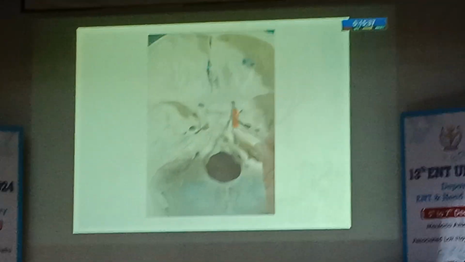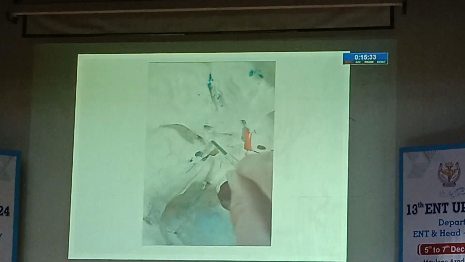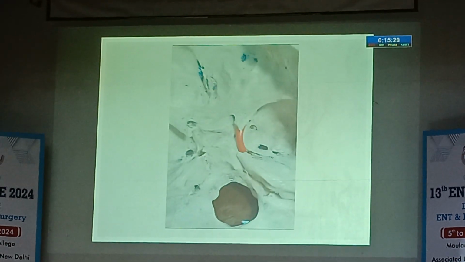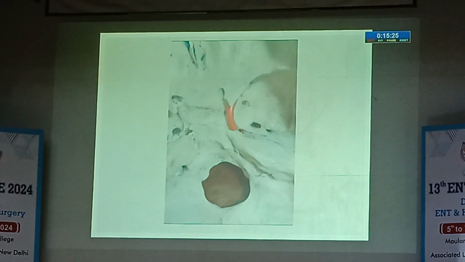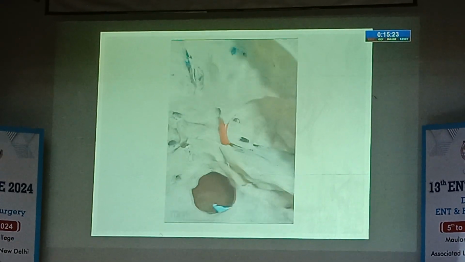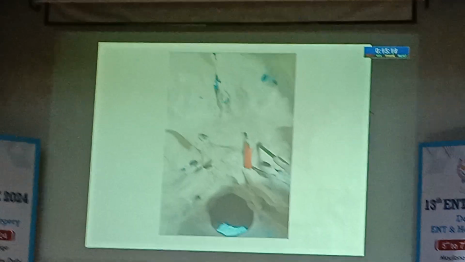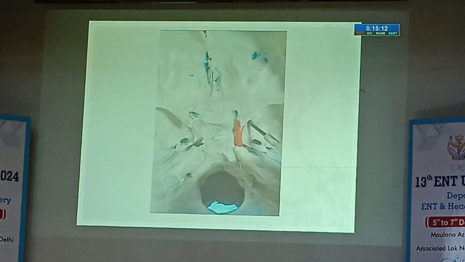The body has a groove in its lateral aspect. You see here, that's the carotid groove. I have just put a wire as a carotid artery lying in that groove. So this carotid artery rises from the carotid canal, traverses above the foramen lacerum, and then lies in the groove.